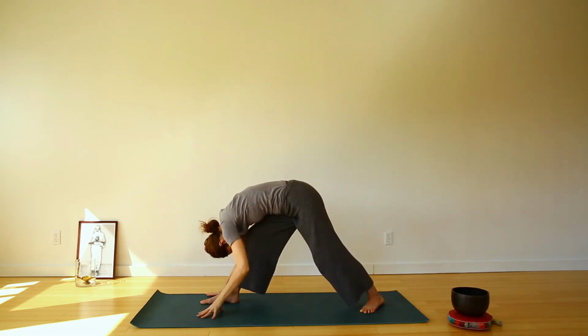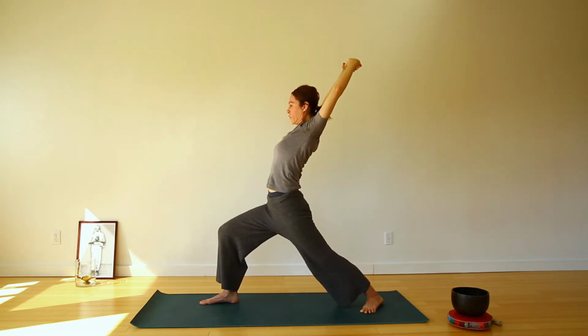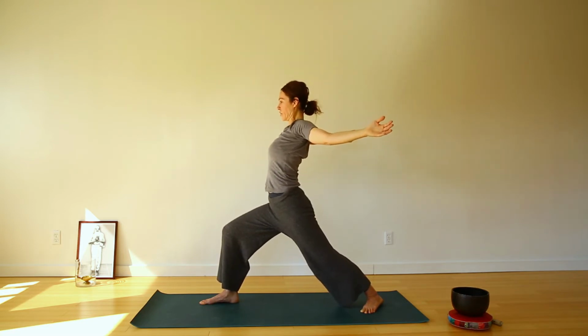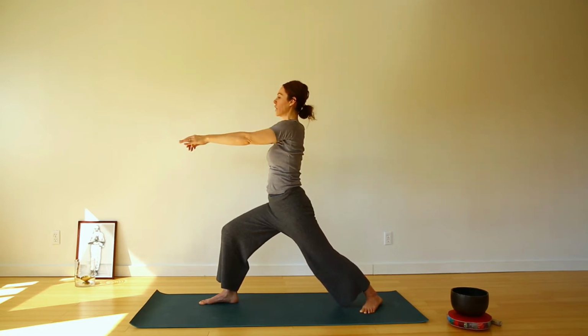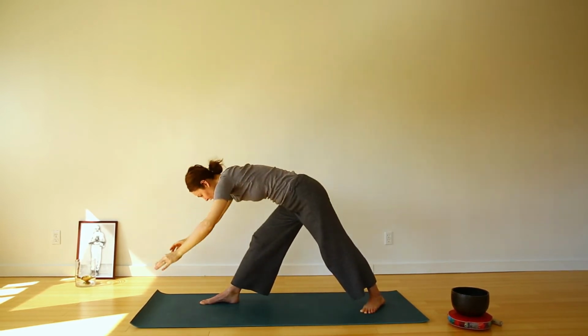Feel what you're feeling. Inhale, come all the way up. Interlace, lock, and stretch. Hold for 5. Exhale, arms forward. Inhale, arms out to the sides. Hold for 5. Exhale, arms forward. Inhale, come all the way up. Hold for 5. Exhale, over the front leg.